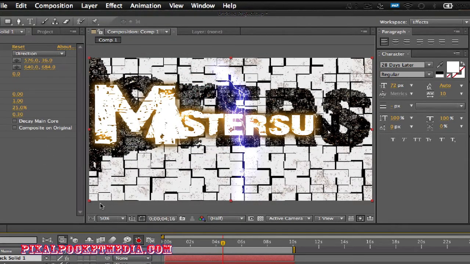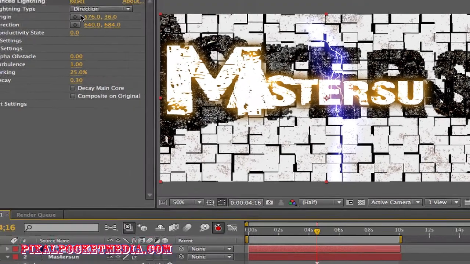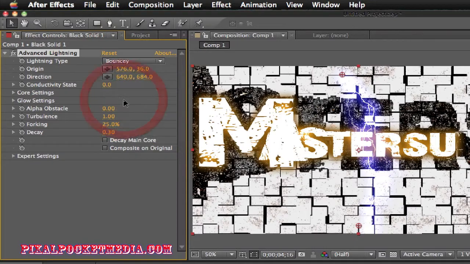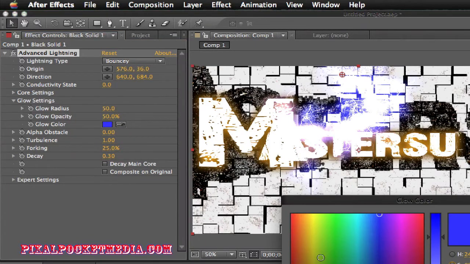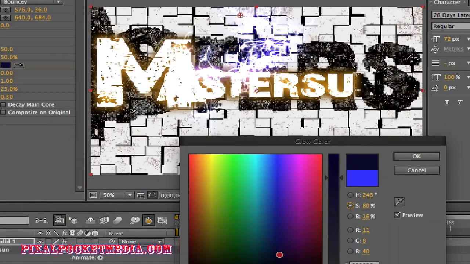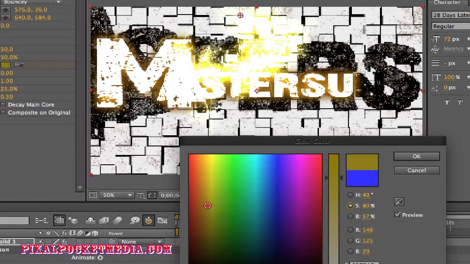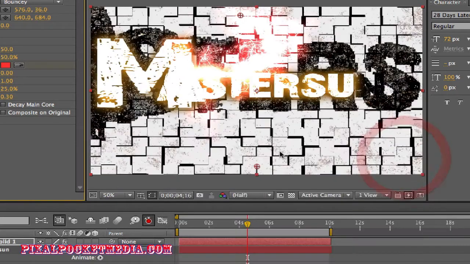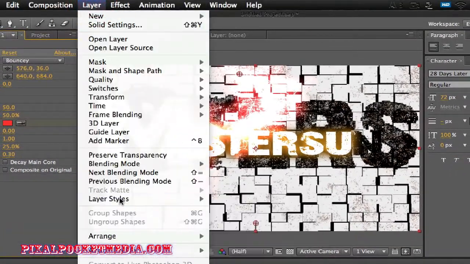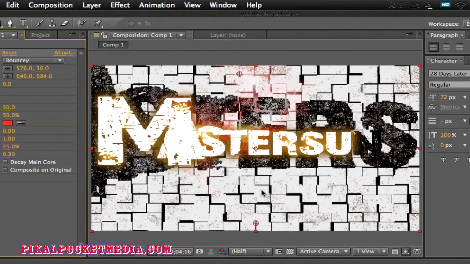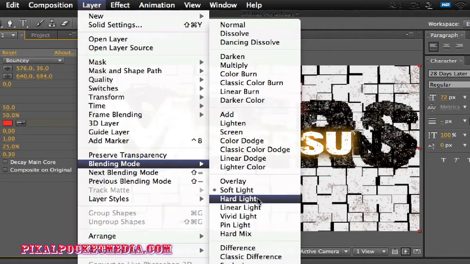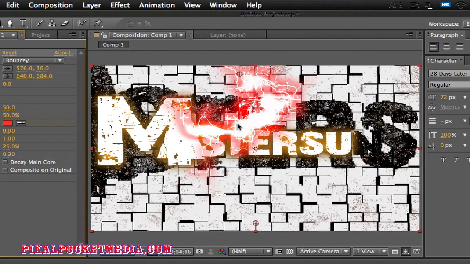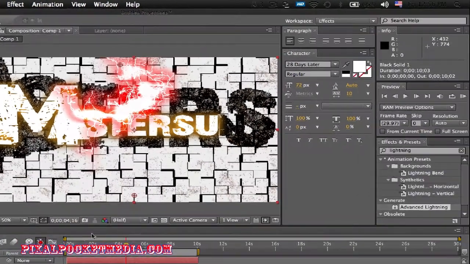It's a bit too bright. You could change the color of it. Let's change the color of it. Lightning, let's see, bouncy. Maybe you want to, where is it? The glow settings. Okay, there's a glow settings. Again, we might have to play around with the blending mode effect. Let's go to Layer, blending mode. Might be a bit too bright. Soft light, try that. A bit too light. You just play around with all that and see the hard light. Hard light is a lot better on that because it comes in a lot smoother, like it belongs there, and it blends in pretty nice.